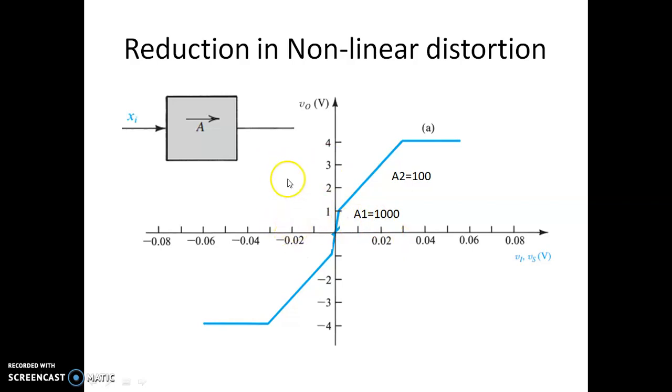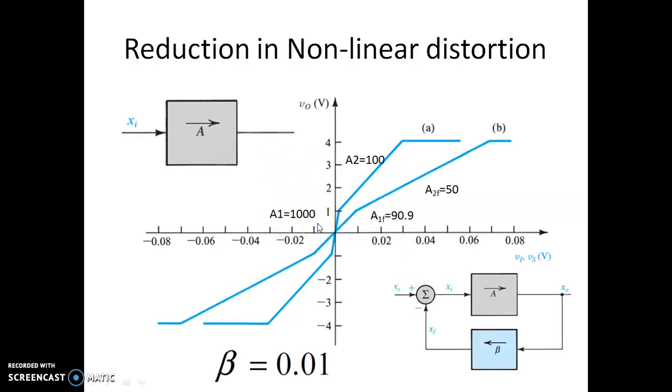That can be reduced using negative feedback. I can see now the same amplifier, which had a gain of 1000, 100, which keeps on changing for different amplitudes, has been provided with a negative feedback beta. In this particular case, we are assuming beta to be 1%, that is 0.01. Here, the overall gain of the amplifier, which was changing from 1000 to 100, you can see the amount of change is almost 10 times. So this is a 10 times reduction over a range of input voltage from very small amplitude to large amplitude; the change is from 1000 to 100.